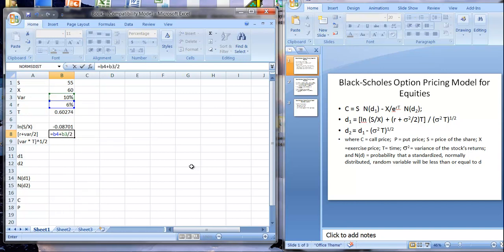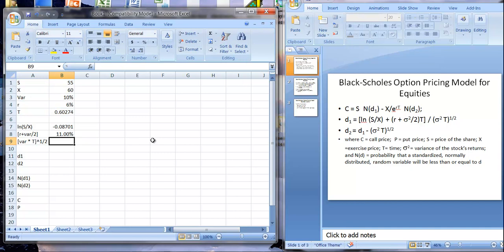Now, I just said VAR for variance. In the notation, we have sigma squared. That doesn't mean you square the number. That's the notation for variance. Sometimes in some examples or homework problems or online calculators, they'll ask you for the standard deviation. So if you know the variance, you're going to have to take the square root of it. But you don't square this number, you just put in the 10.